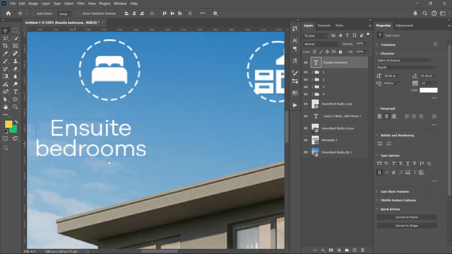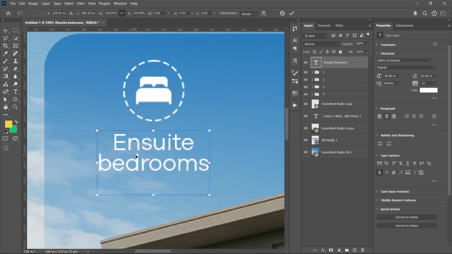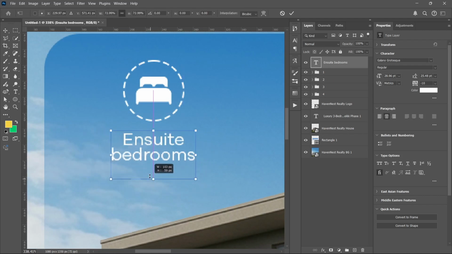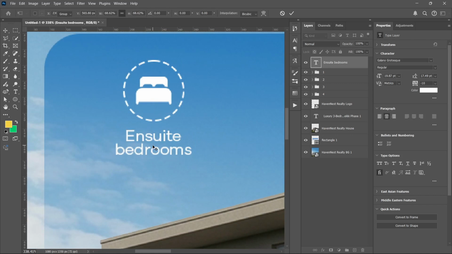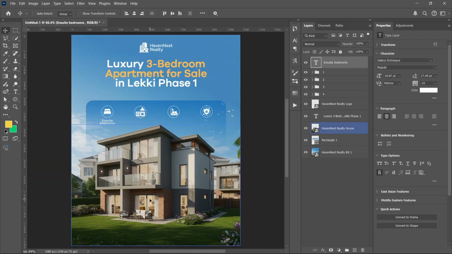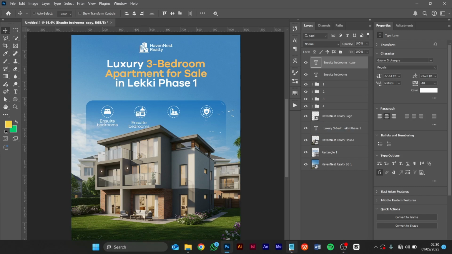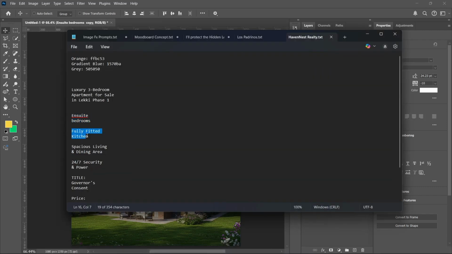Let's zoom in a bit to see what we're doing. Alright, we have that. We're going to copy it and paste in the next one. Fully fitted kitchen.